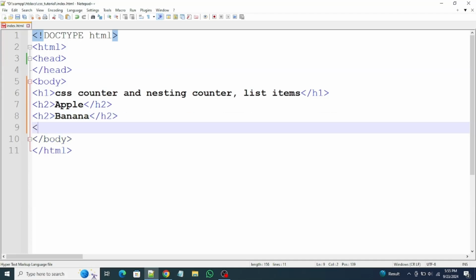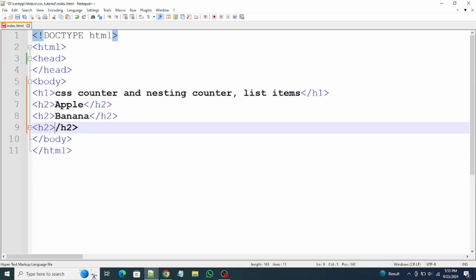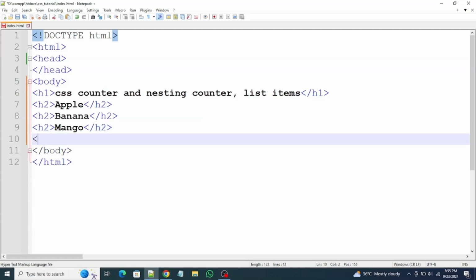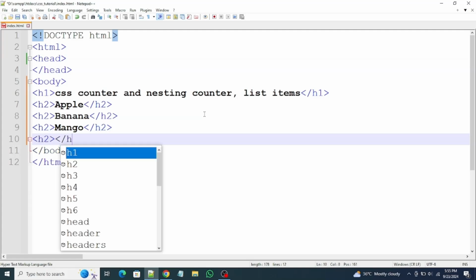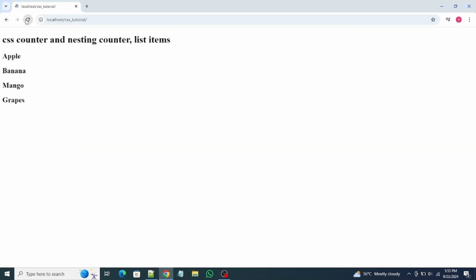Underneath, heading level 2 again, and underneath that another heading level 2. Save the file, go to the browser and refresh the page.